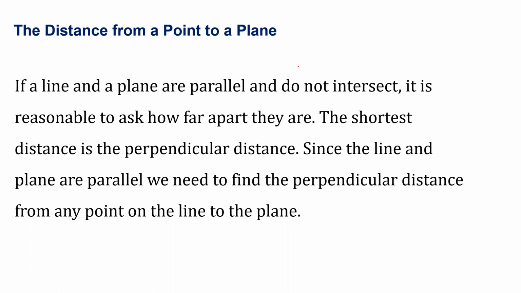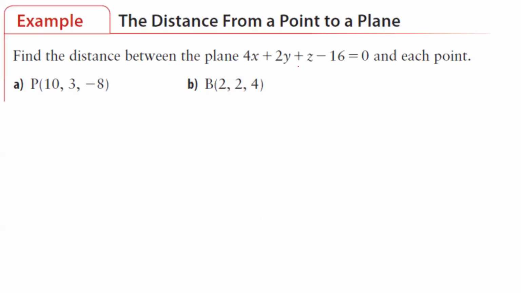So in order to find the distance between a parallel line and a plane, you need to find the distance between any point on the line and that plane. That converts the problem to the distance from a point to a plane. So next, let's have a look at an example.